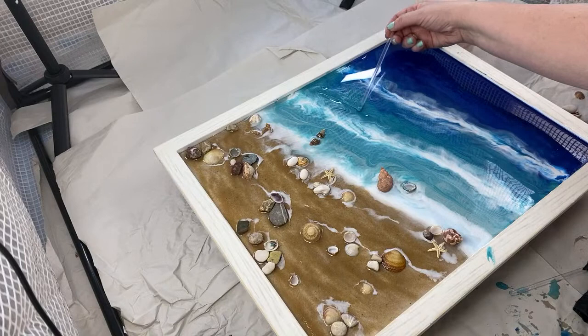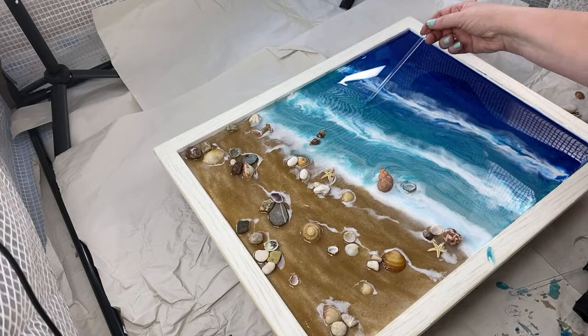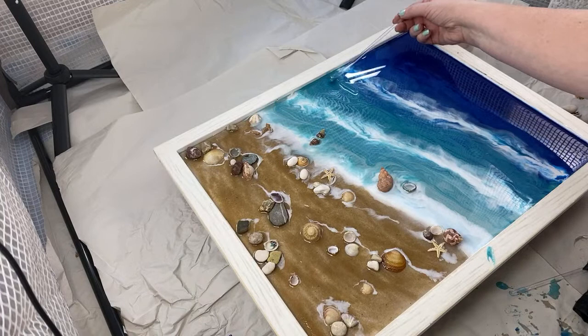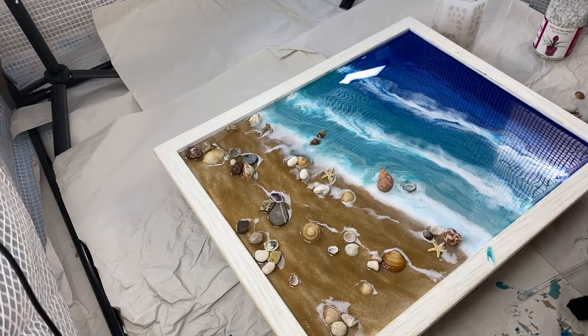Just trying to sort out the bits that I'm not enjoying, and trying to blend that together so it looks a little bit more like water moving as opposed to a paisley design now. But like I say, it's the first time I've used these pigments and they definitely respond differently to the transparent ones I've used or the acrylics. Just going to do the same here as well.